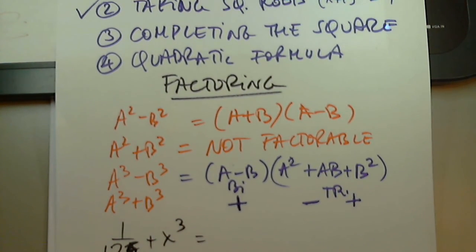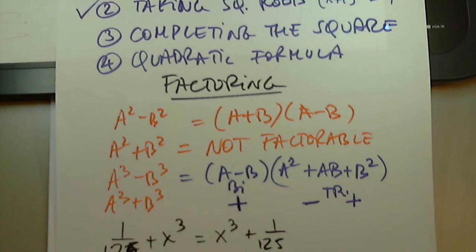So the first question I have to myself is, what is it? And the answer is a binomial. The second question I have for myself is, is this in descending order? No, I have to arrange it in descending order. So I have to write x cubed plus 1 over 125. So far, so good? Perfect. So now I go through the strategy. It's in descending order. Greatest common factor.